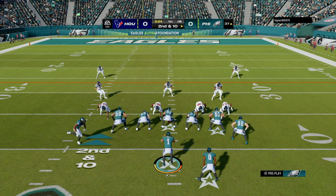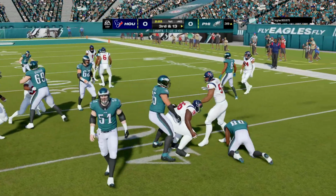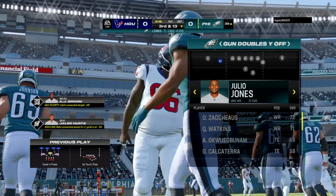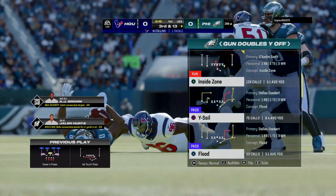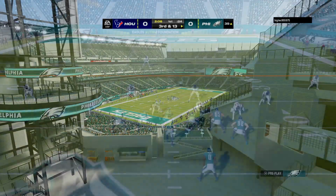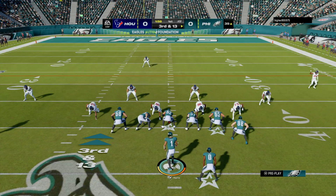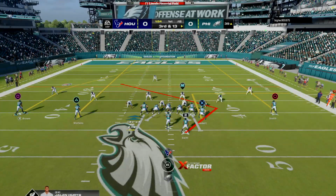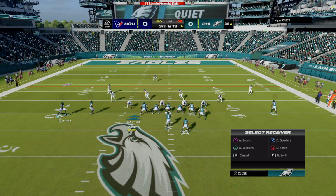Slot man moves right. He's going to handle it on the touch pass. Oh, and that is well read defensively. A great job of setting the edge, and that little touch pass is going to turn into a loss. Well, I think the hope is, with a touch pass like that, maybe you catch the defense off guard, but they were all over that one. And it is the kind of play that works better against certain defenses, and this clearly was the wrong one to run into. Really nice job getting him down behind the line of scrimmage. They'll send Brown in motion right.